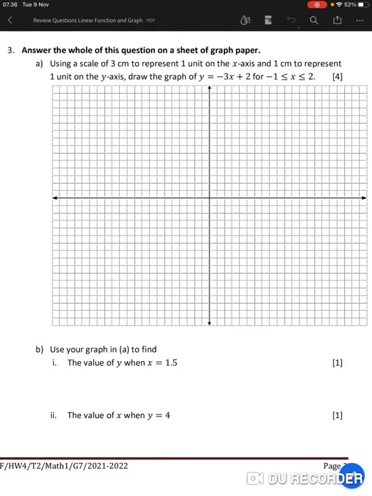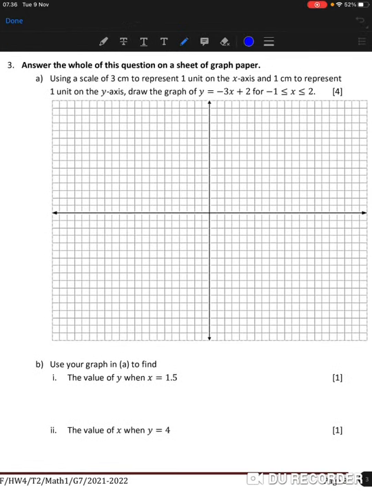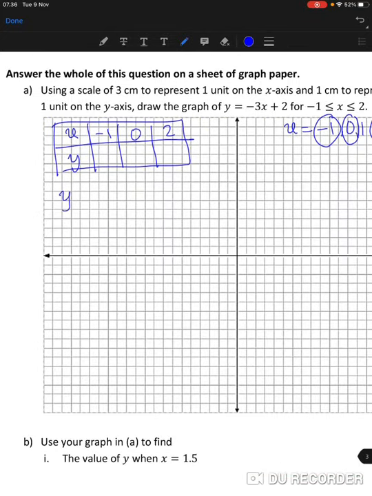Now for this interval, I'm going to take, hold on. Alright, so this interval is going to be negative 1, 0, 1, and 2. I'm going to take this negative 1, 0, and 2, okay? Before we move on to the graph paper, I need you to make a table first. X and Y here, because I'm going to pick negative 1, 0, and 2. So now I need you to make this to complete all of the table, yeah.